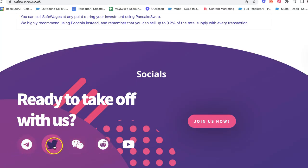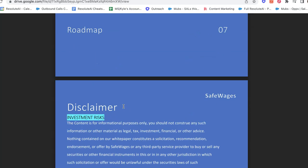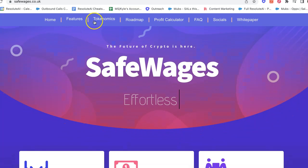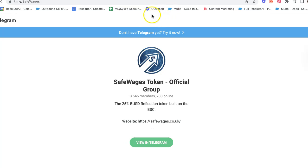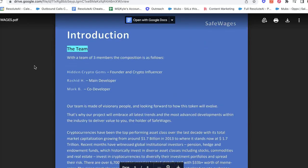The last important thing before we get into the white paper is getting access to all of the different channels — you want to be able to stay on top of them and understand how they're engaging in the crypto world. This is the actual white paper, and all of these sections are broken up at the top so you can click into any of them. The 'Join Us Now' button takes you to the Telegram group with 230 online. You absolutely have to go into the white paper.